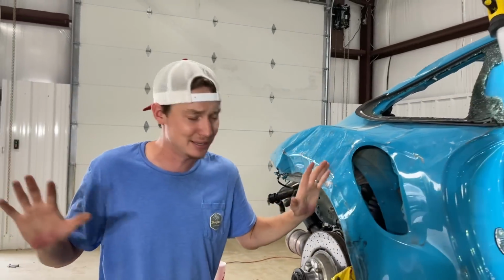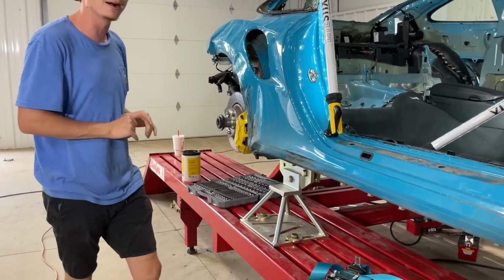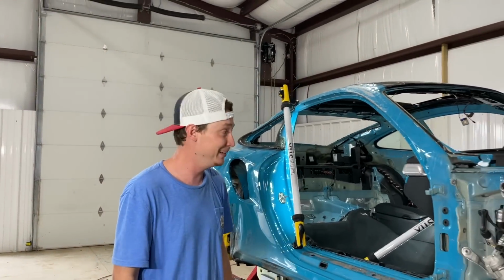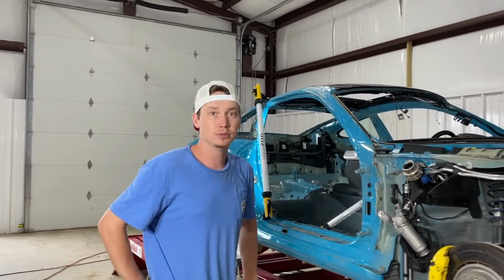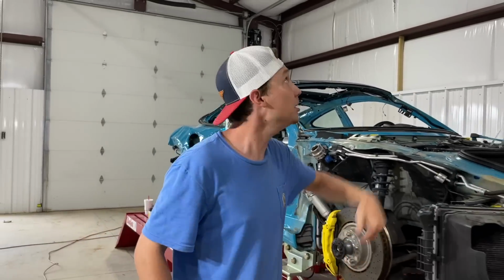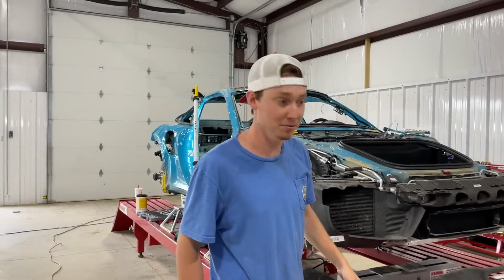I'm not scared because this Blackjack right here, man, I heard it can do some stuff. Dude, I know it can pull from any type of angle, and you can put as many pumps or hydraulics to it as you want, and it's powerful. You can pull the roof down from this shop if you wanted to.